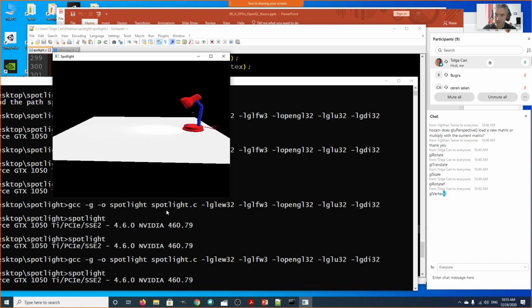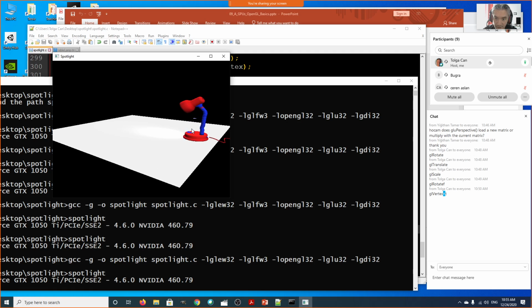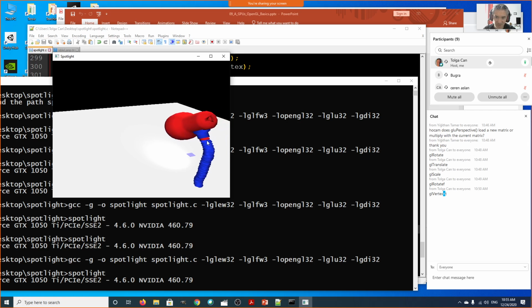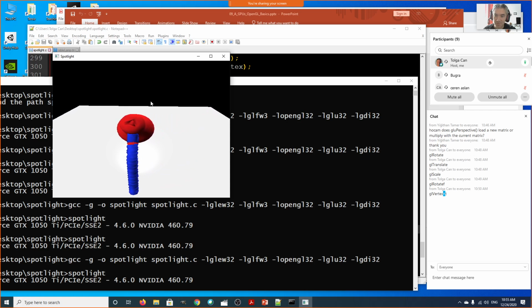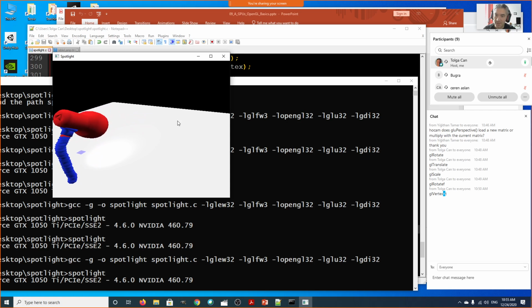I just want to show you that now it's very small. Let me go near to that one. Yeah, you see this small quad here? It's 10 times smaller than the previous case, but only that one became smaller, not the other objects. The lamp is still the same size.